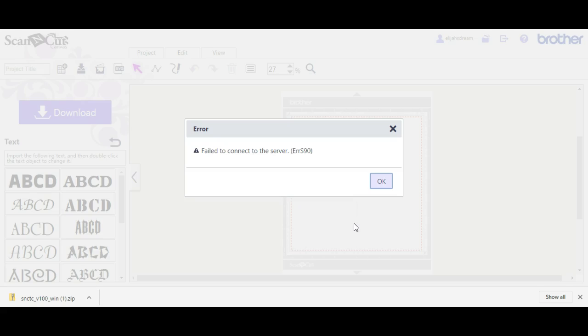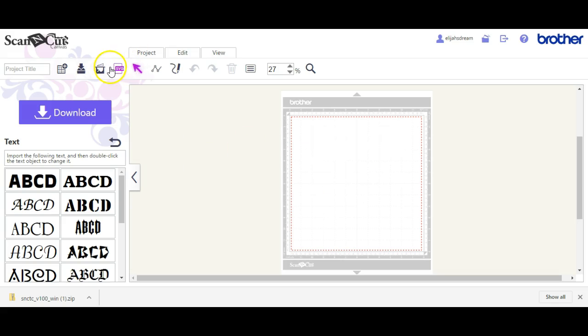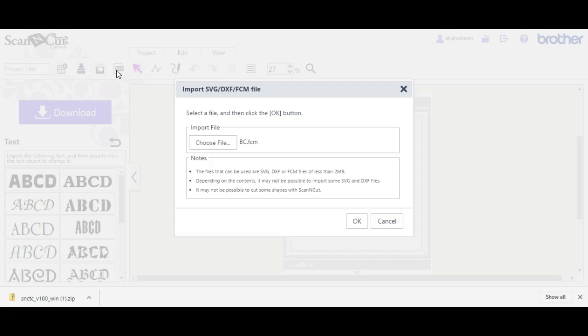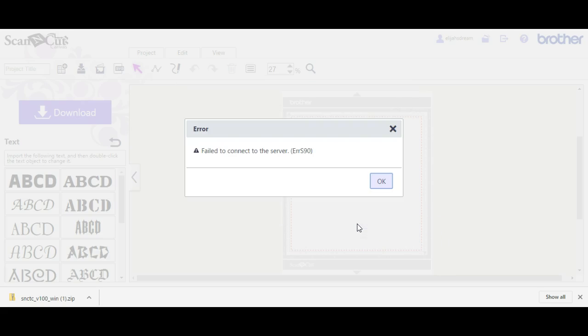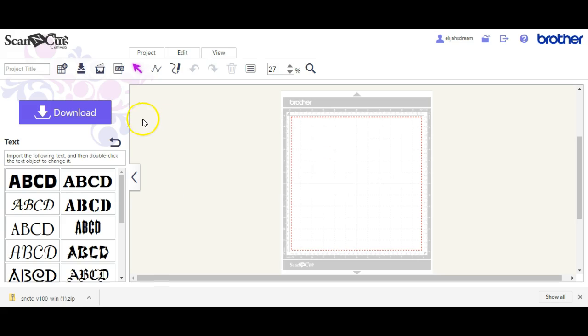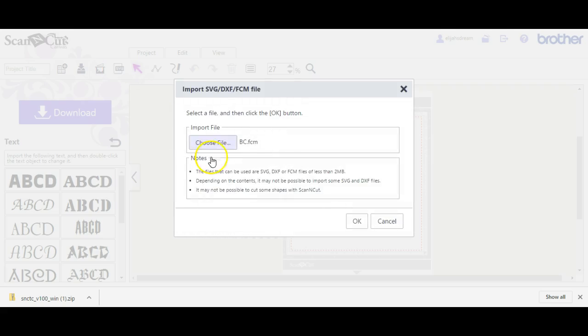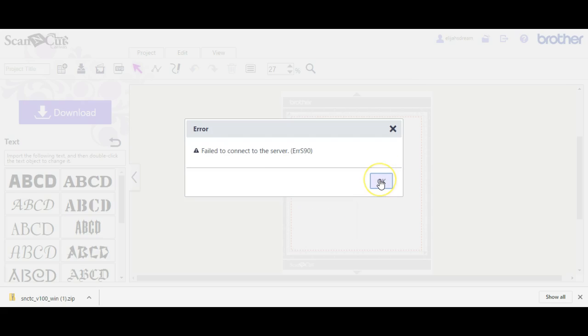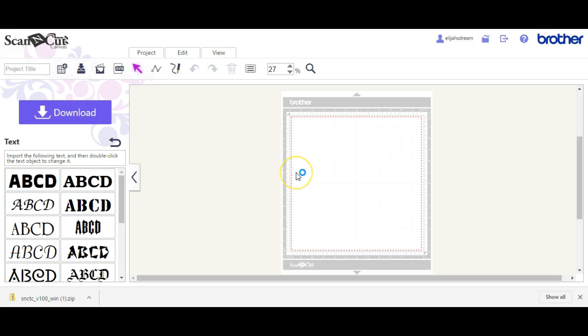Failed to connect to the server. Great. I bet you everybody's playing on here, and that's why it won't work. Let's try this again. But that's how you'd go about doing it. Let's try this one more time. I bet there's a lot of people on here, so it's crashing out, which is the unfortunate thing about using Canvas with it being online. But that's how you go about doing it, guys.